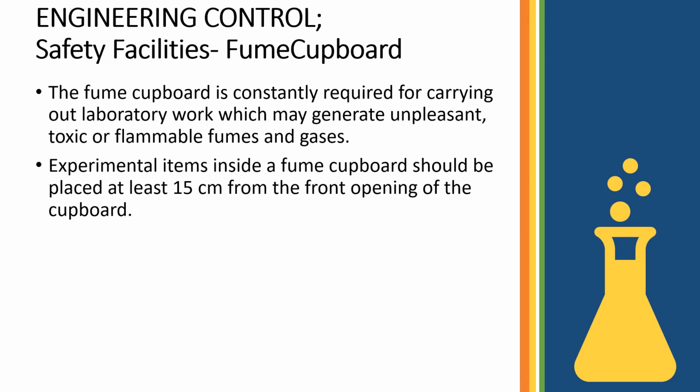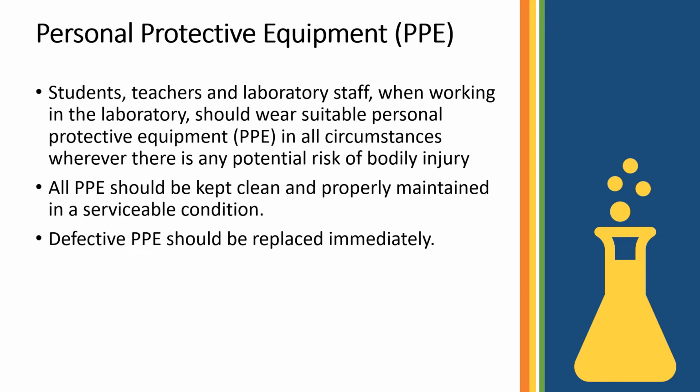Engineering control, safety facilities: fume cupboard. The fume cupboard is required for carrying out laboratory work which may generate unpleasant, toxic, or flammable fume and gas. Experimental items inside a fume cupboard should be placed at least 15 centimeters from the front opening of the cupboard. Personal protective equipment (PPE).